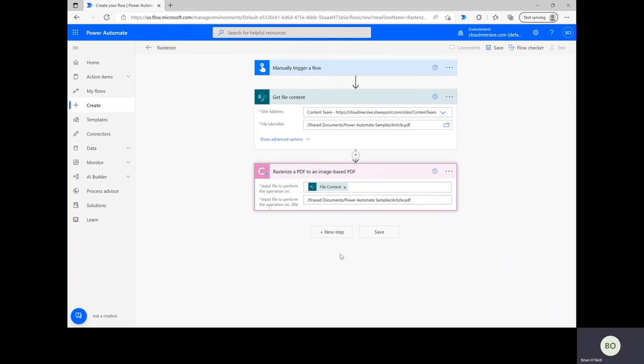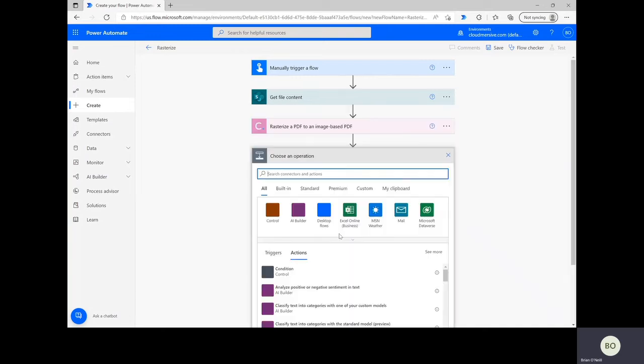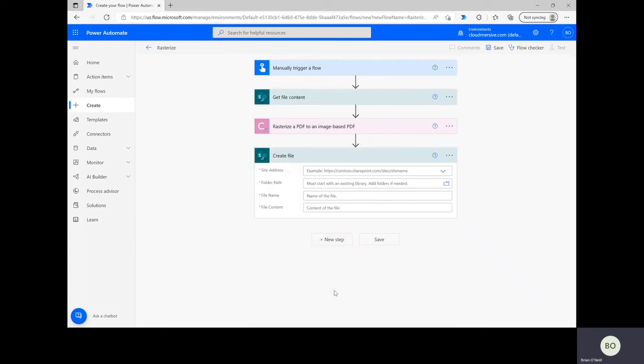After that, it's time to include the final operation in this flow. Click New Step and type Create File into the Operations search bar. This time, select the option that corresponds with the application you want your new file to live in. That can mean the same application as before, or a new one. It's totally up to you. I'm going to send my new file to the same SharePoint folder it came from, so I'm selecting that option from the list below and then defining my site address like I did previously.